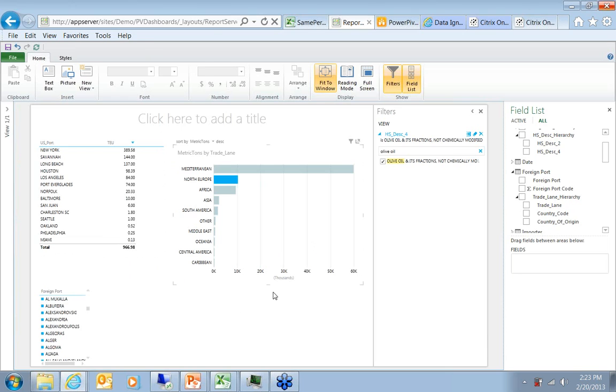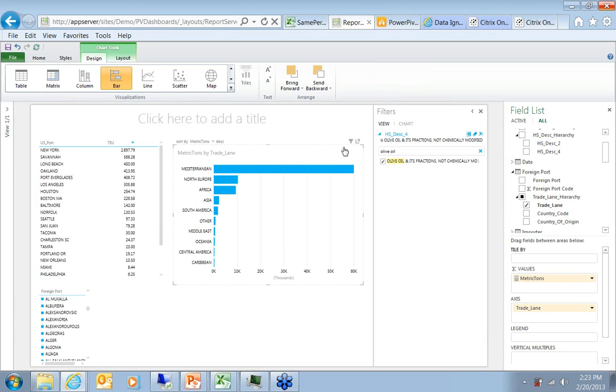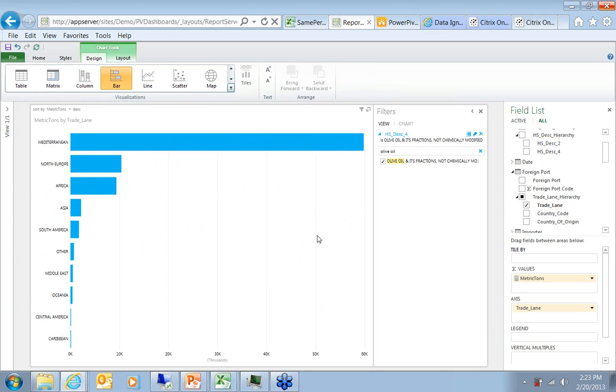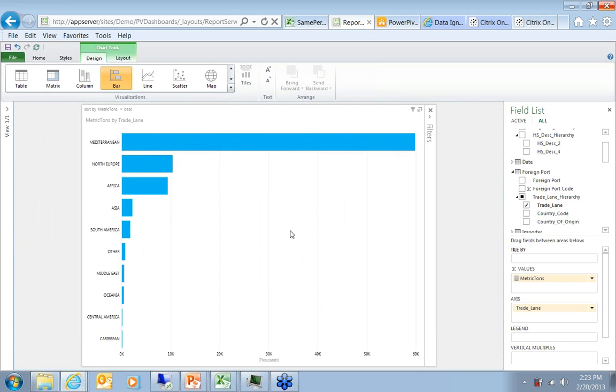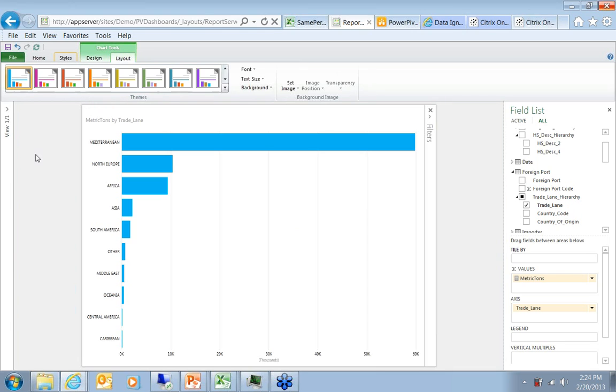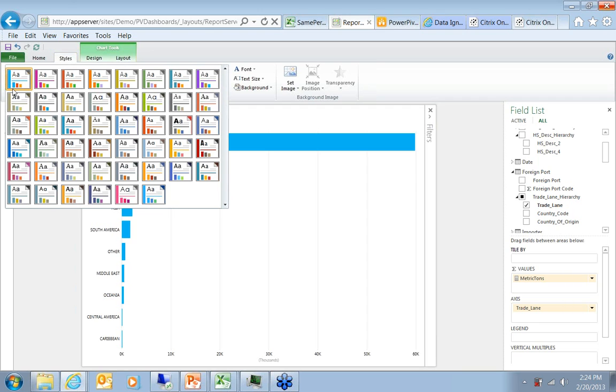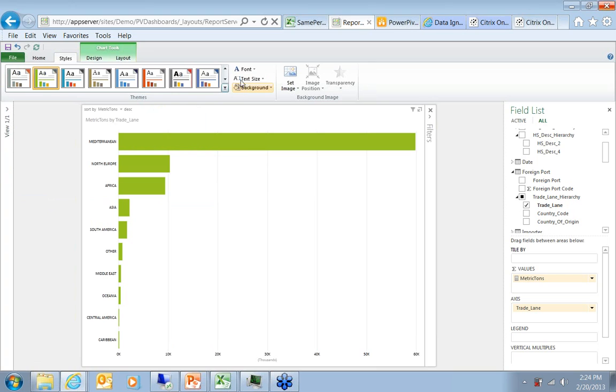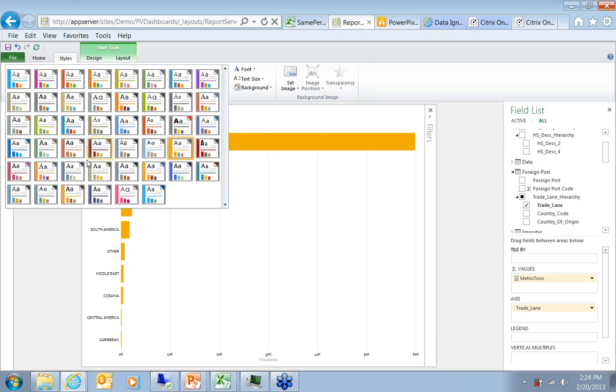Moving on to some of the other functionality at this time. Each one of these elements here has the ability to pop out. So if you want to see a full screen based on it, you can come here and pop out. You have different levels of control with designs or styles in this particular case. You don't have the control to go in and actually tell it I want Mediterranean to be blue and North Europe to be green. It doesn't give you that level of control, but it does give you a number of pre-formatted designs here, and you can click from those and they'll change it up accordingly. I think it was 8 originally, but now they've increased the number of available designs to work with your spreadsheets.